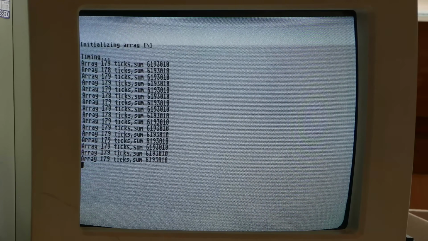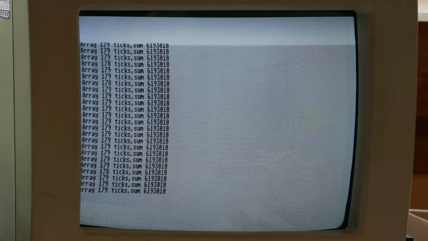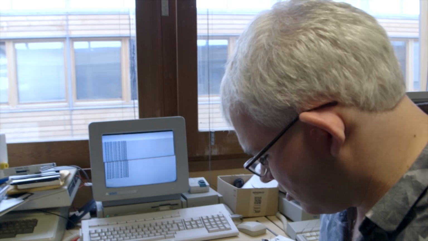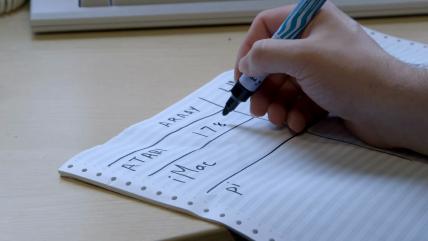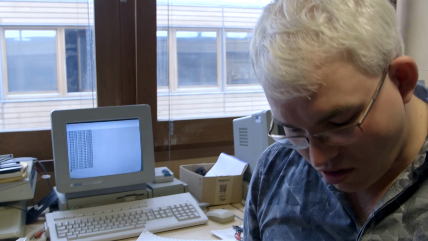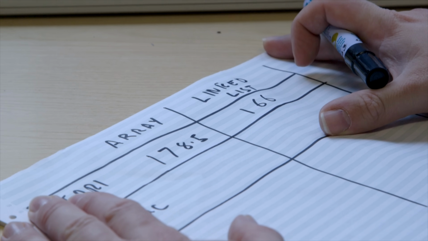The program's now working, and the immediate thing we see is that the array is taking about 179 or 178 ticks. So it's the same clock tick, so we can compare these two values. The array is slower than a linked list. Hang on. Okay, all right, no, sorry, you can't argue with the... Okay. So the numbers have come in, the computer's run 170, I'm going to call this about 178.5. We'll wait for the final average to come in, but so they're roughly comparable. Basically, there's not much in it, but there's probably about 200 clock ticks per second on this machine. It's probably noticeable. It's about 10% slower.